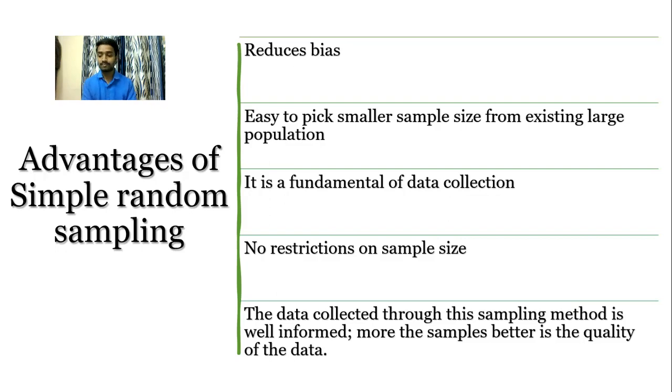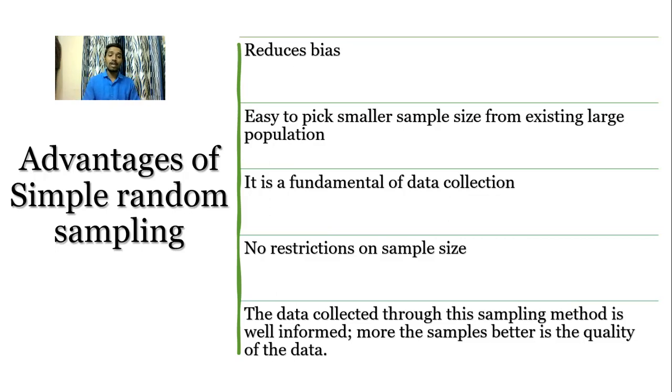It's been used for a long time, and there is no restriction on sample size. As I said, your sample size can be 100, 200, 300, 500, 600. Based on the large size of your population, you can choose the sample size out of it. It's easy for them. Data collected through this sampling method is well informed. The more the samples, the better the quality of the data.